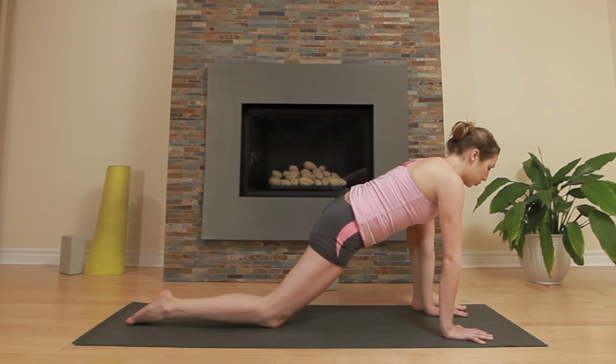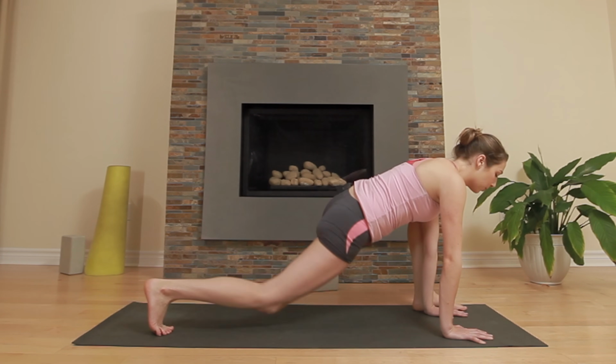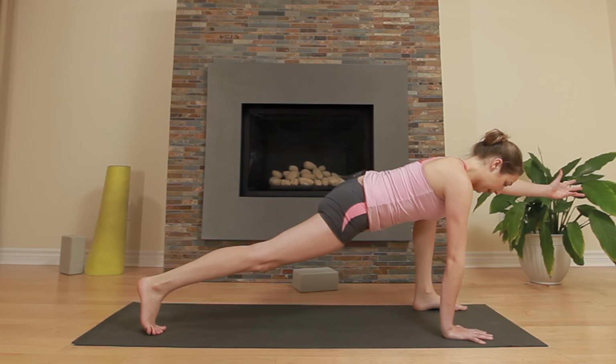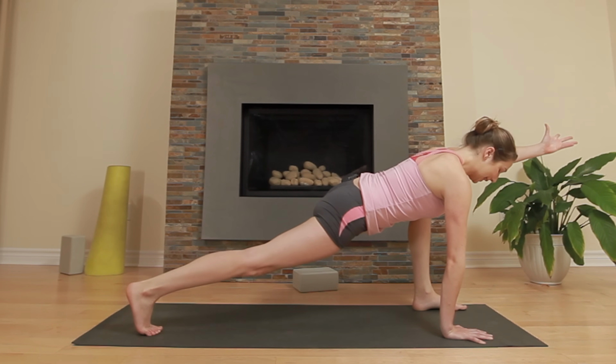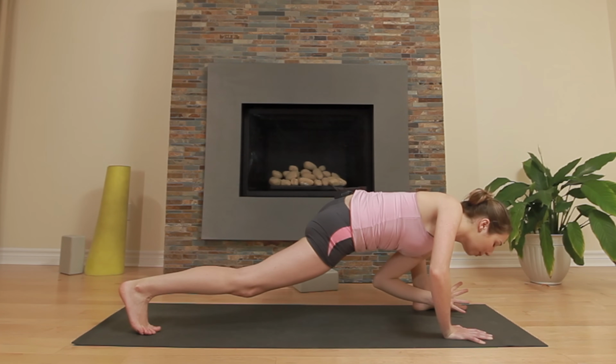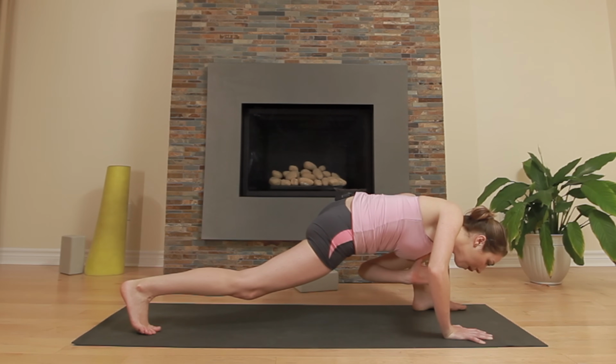Squeeze the knee in towards your shoulder. Curl the back toes under so the right knee can come off the ground. And we'll reach our left arm forward this time. So inhale, extend. And as you exhale, bend the right elbow. So kind of like a little push-up as you bring your left hand towards your heart.